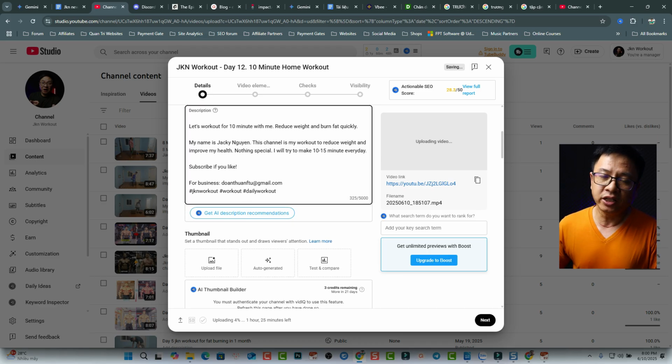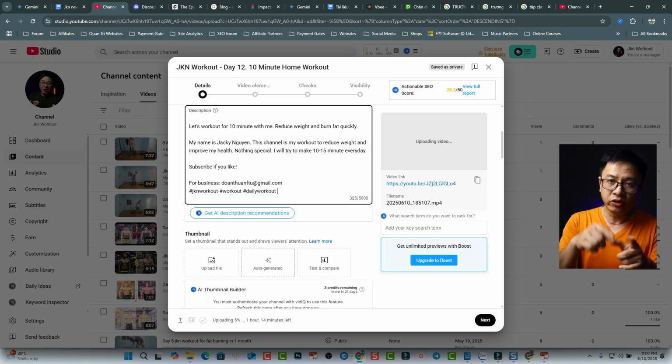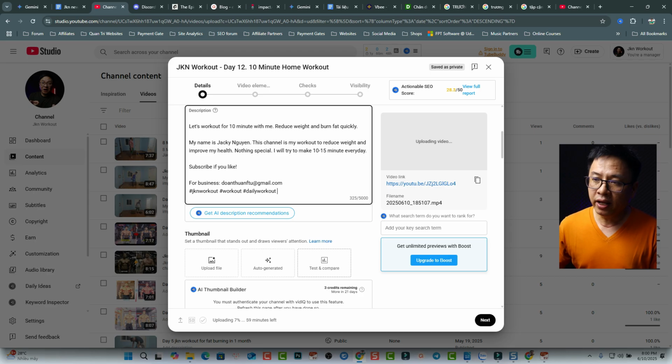And the next thing you want to do is to upload a thumbnail, or maybe you want to create a good thumbnail for your video. By the way, for this example, I just leave it by default, so we can select auto generate here. So YouTube will generate a thumbnail based on the video. Okay, and there's another button here, test and compare.